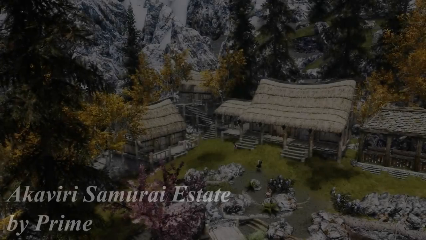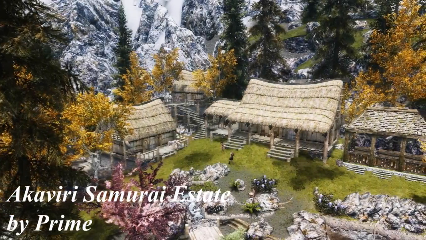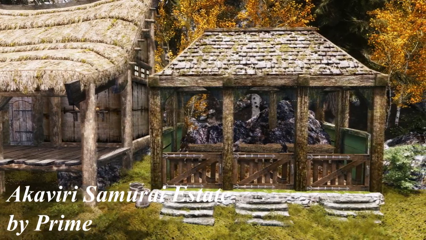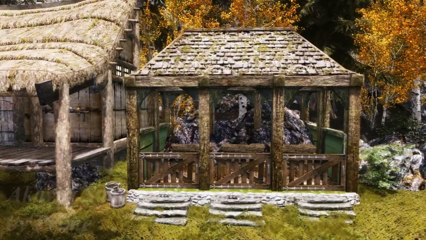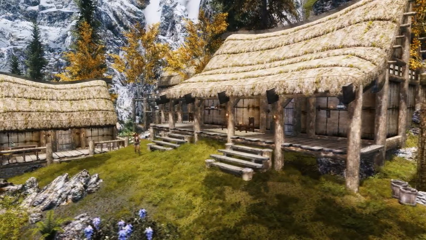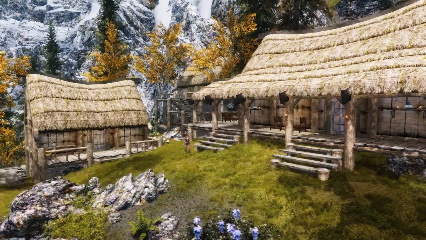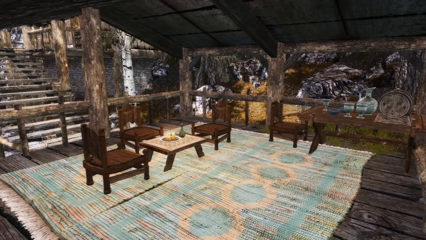Now let's take a look at Akaviri's Samurai Estate by Prime. This mod adds a new player home into the game. You can find it near Riverwood and gain access to it by finding a key in Sleeping Giant Inn. What I mainly love about this house are the exteriors. They have a very good atmosphere, you can find a beautiful garden and waterfall here, and the estate fits into nature perfectly.